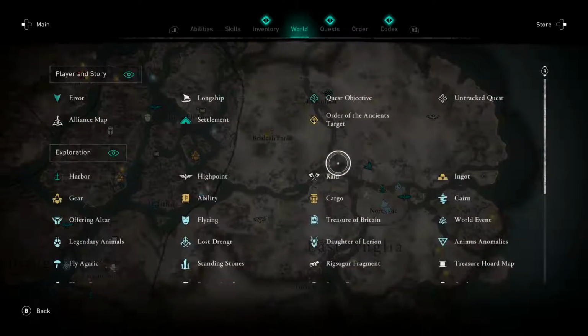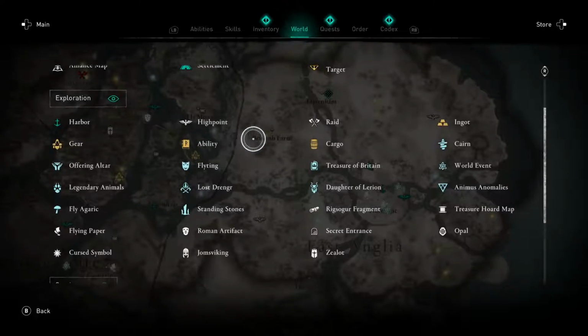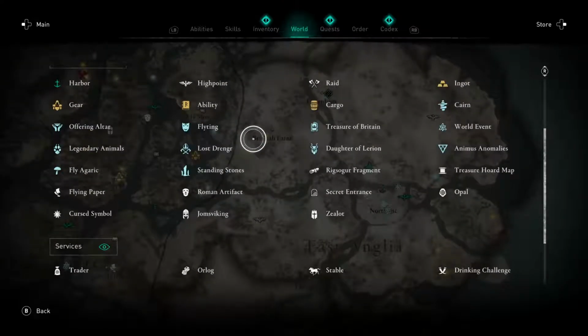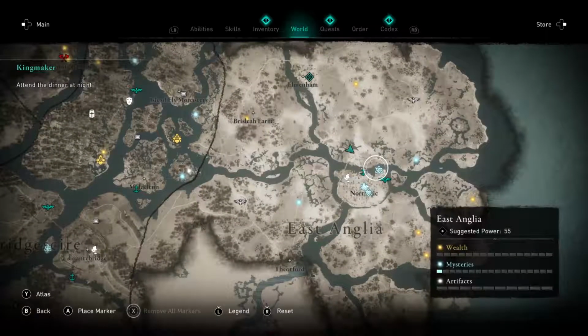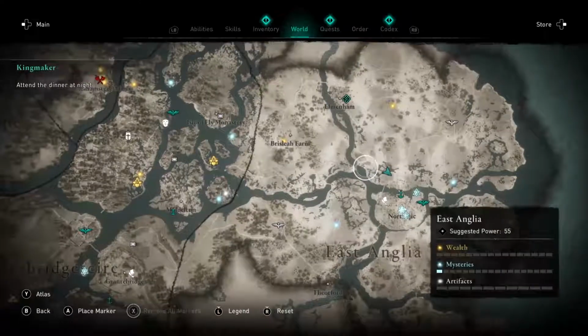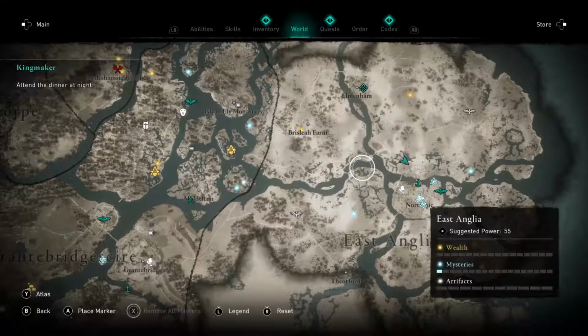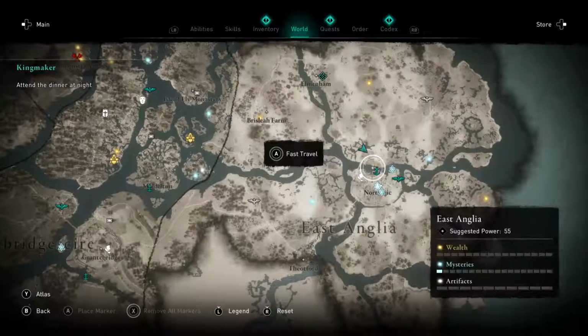Legend shows you everything that you can find. Everything's color coded, so you see the gold stuff is wealth. It could be a piece of armor, it could be a weapon, or it just could be a very valuable upgrade material, stuff like that.